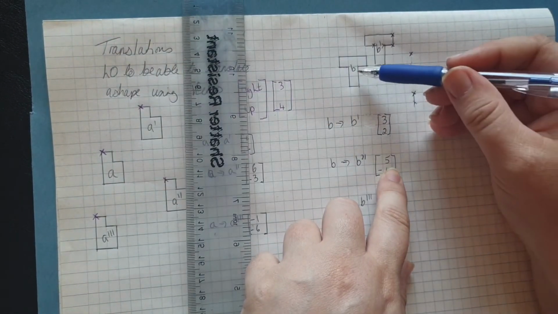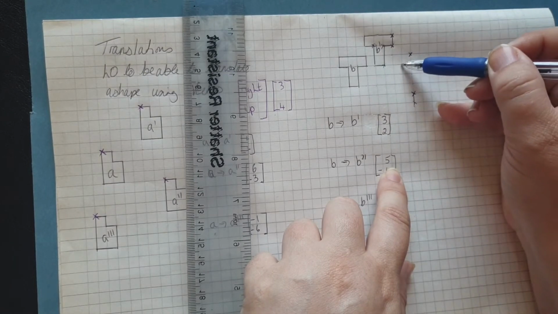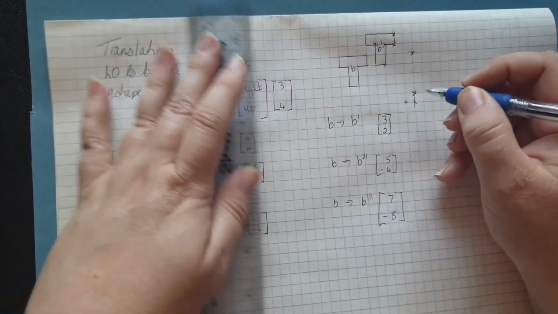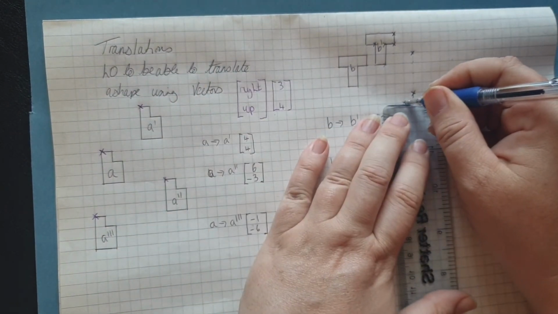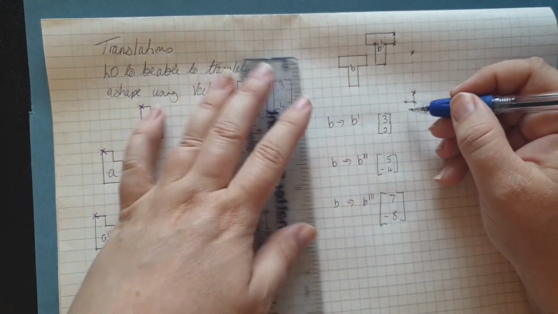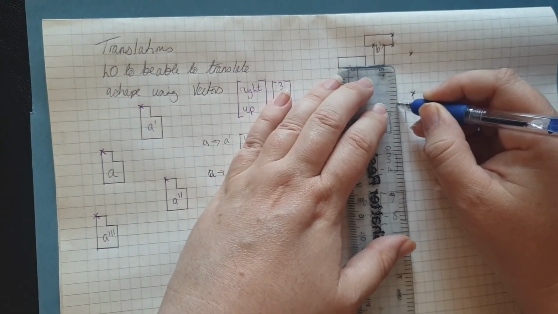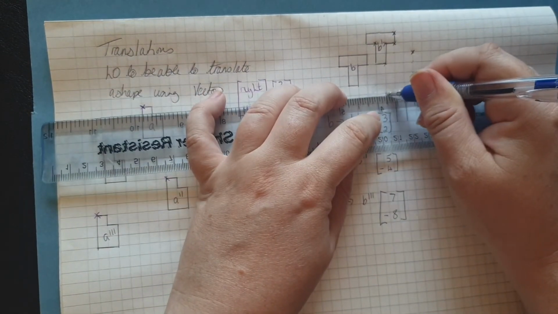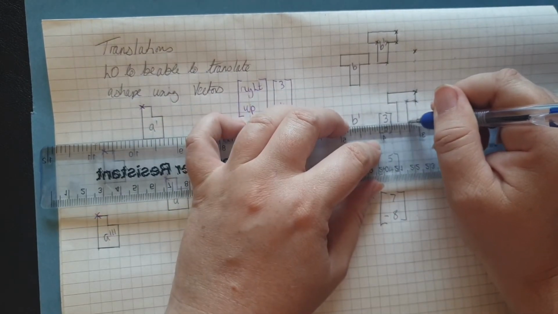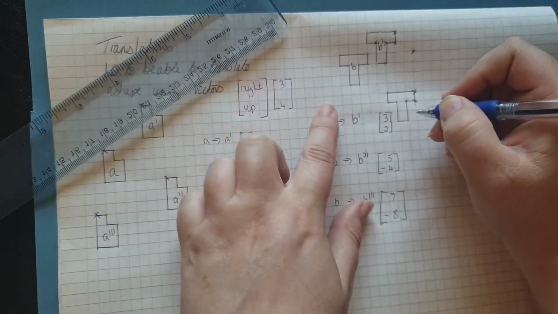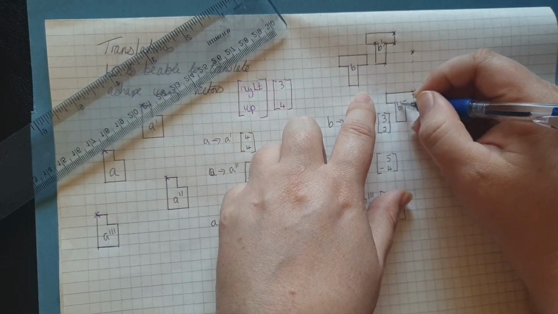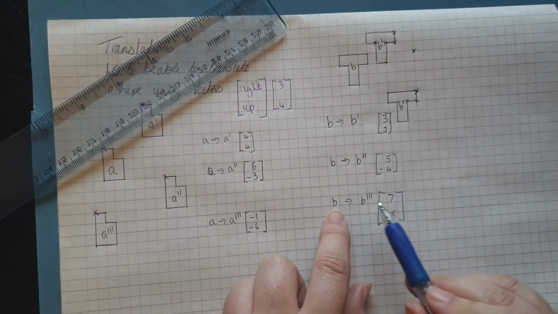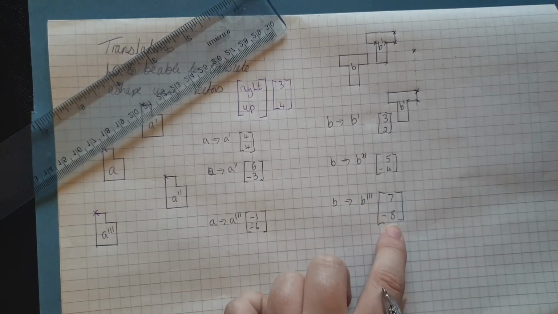Same principle again. 1, 2, 3, 4, 5. 1, 2, 3, 4. Now, this time, rather than counting each and every shape, I'm going to copy the shape over. Different people will be able to do this different ways. Some of you will do every corner. Some of you will do shape by shape. Second image of B. Final one, going from B to the third image of B, 7 minus 8.